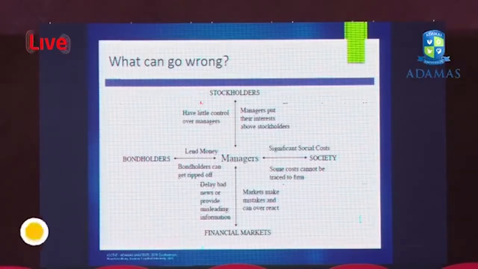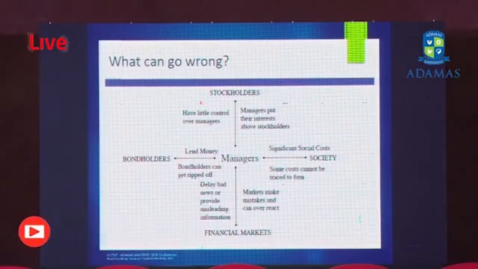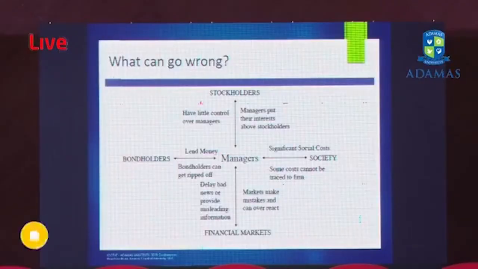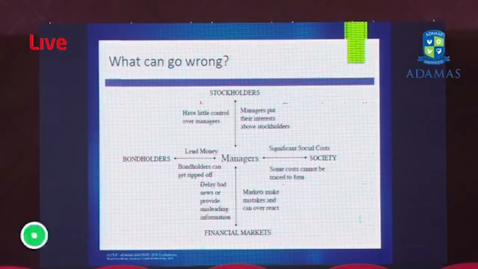In real life, stockholders are the owners of the firm, right? If you are a shareholder of a company, you are part owner of that company. But even if you are a 5% or 6% owner, you still have very little control over the managers. If the managers decide what to do, it gets done. And managers put their interests above shareholders'. In many cases, managers prefer to have private jets, country club memberships, pictures of Monet and others. The money which is generated belongs to the shareholders, so they might be exploiting shareholders.